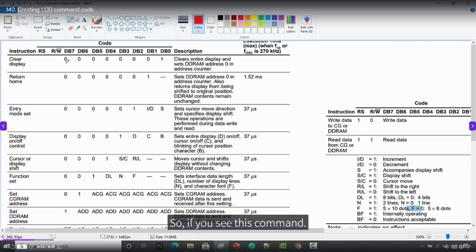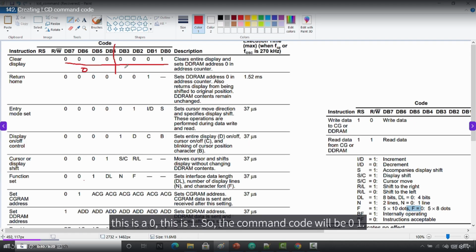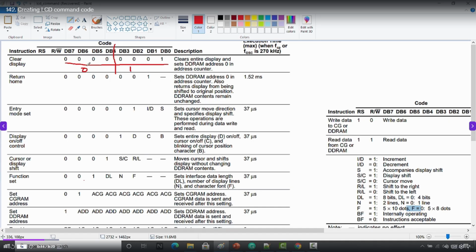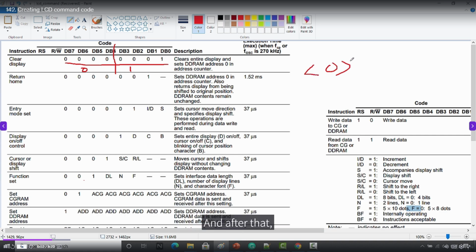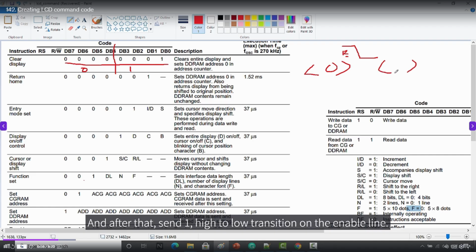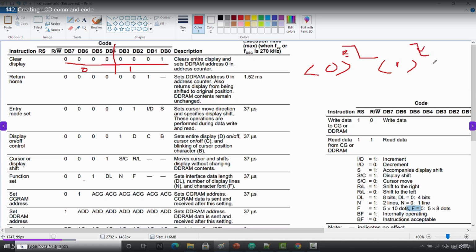So if you see this command, if you just split this command, this is 0, this is 1. So the command code will be 0, 1. How will you send this command to the LCD? You first send 0, and after that a high to low transition on the enable line, and after that send 1, high to low transition on the enable line.